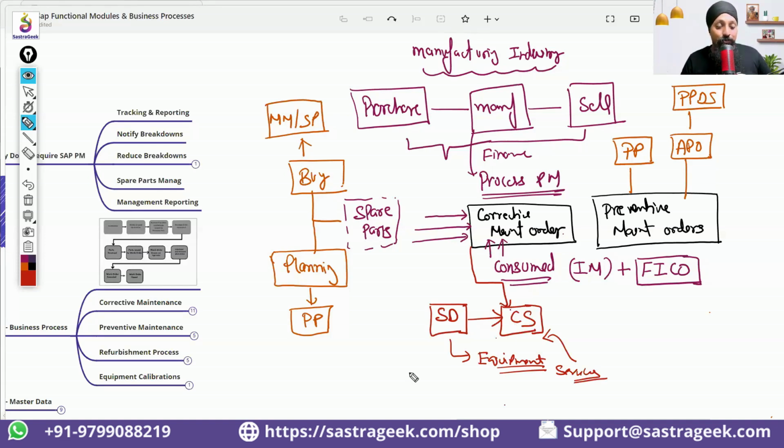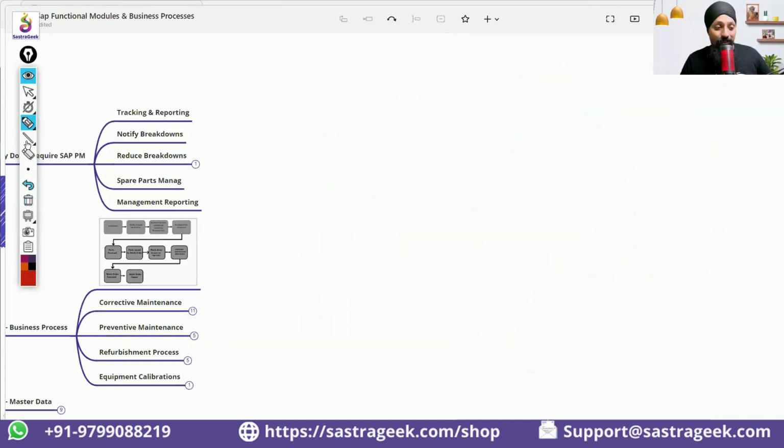Before I hand over to Avni, let me give a quick introduction. Avni has more than 12 years of experience in SAP. He is working as a SAP PM consultant, and he has cross-functional knowledge. Apart from PM, he has very good knowledge of the periphery modules. If you are on LinkedIn, you might be aware of Avni.